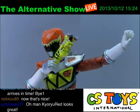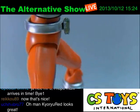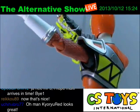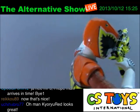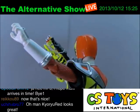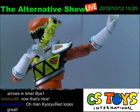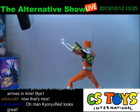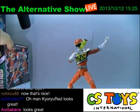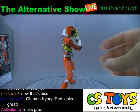All right, so this is the Kyoryu Red, and he is looking good. I love this. Can't wait to display everyone on our shelves. Yeah, Kyoryu Red looks great. Now, let's try something else today. Since we have the Gabutira Fang, for the next posing I'd like to try this one, arm though, with the Gabutira Fang, okay? Looks good though. All right, so, excuse me.